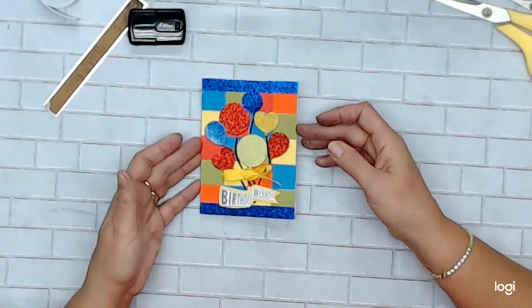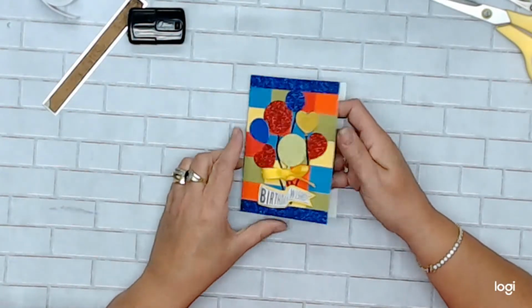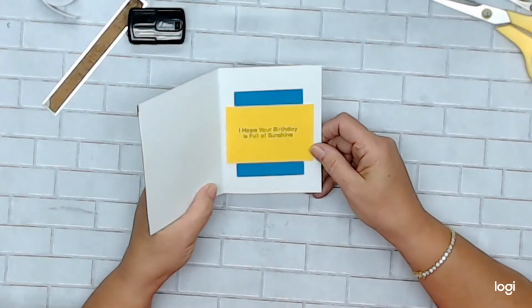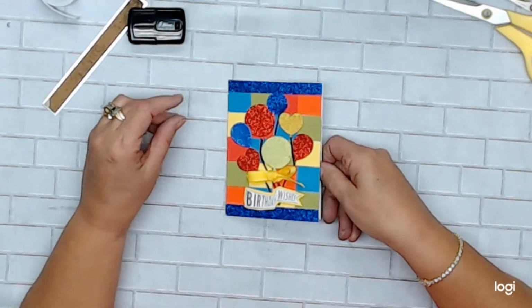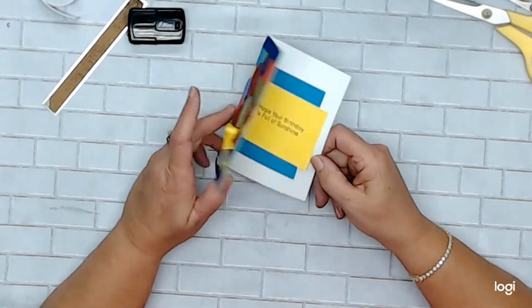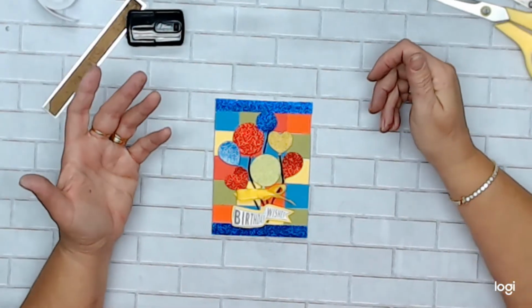So I had some pieces here and cut just 2 pieces. I didn't like the white that was showing. I found it too stark. And on the inside: I hope your birthday is full of sunshine, since the balloons are going towards the sunshine. So it turned out to be a really cute card with leftover paper stash that you have.